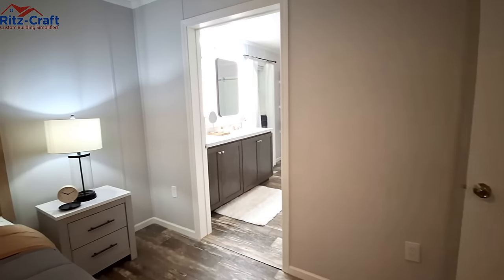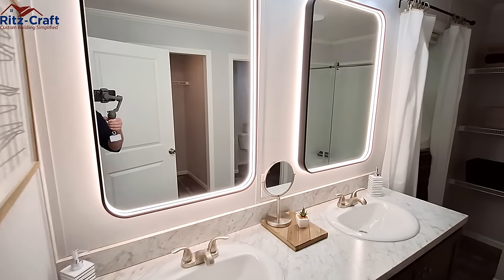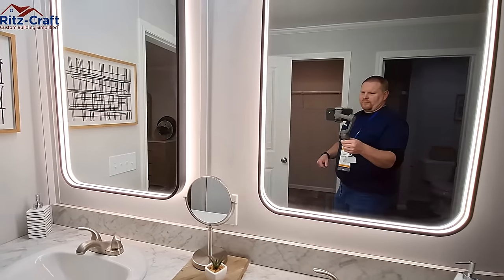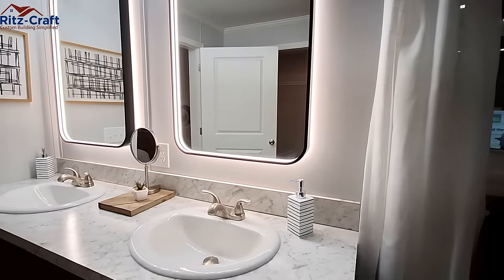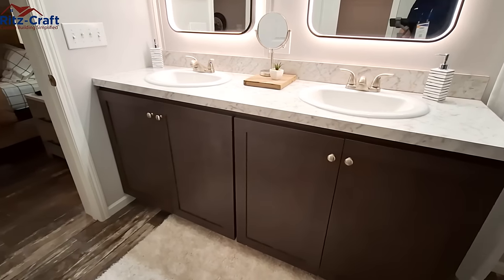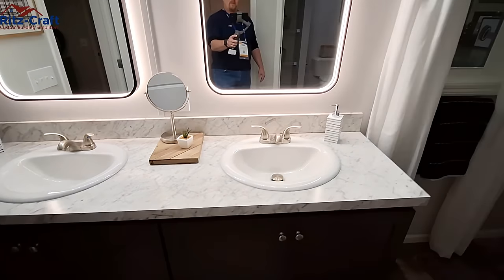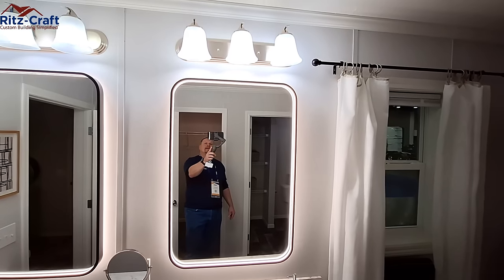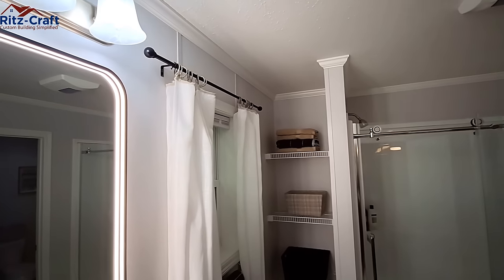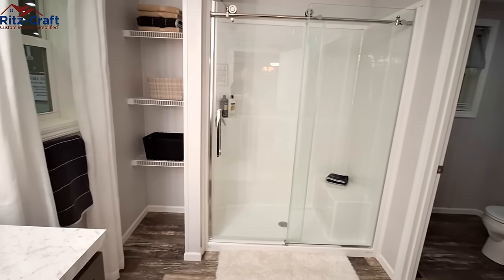And now as we come into the bathroom, you can see they went with the new updated style of LED lit mirrors. Now, low rating, as I'm fading out on you. This is actually the first one I've filmed today, so I can't be fading out yet. This is the start of the show. I was here yesterday filming, and it's going to be a little bit tougher to film today.